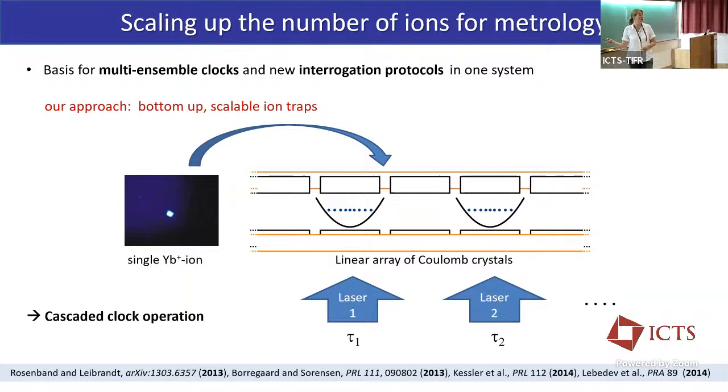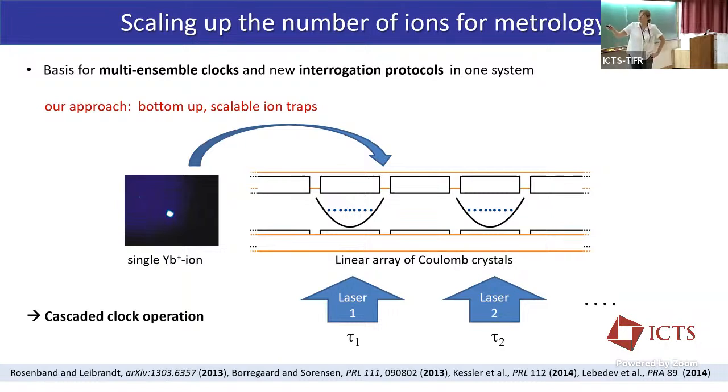So there are theory proposals and clever theorists calculating what the optimal locking parameters are. So I'll tell you how it works. If you have a clock 1 and you interrogate it with the time tau1, then you can use it as a flywheel. You can measure the phase of your laser and feed back on the laser. So you know the noise. Now you take the next clock, clock number 2, and you interrogate it with tau2, which is larger than tau1. Then you go on to tau3 and tau4, and you cascade it like this.